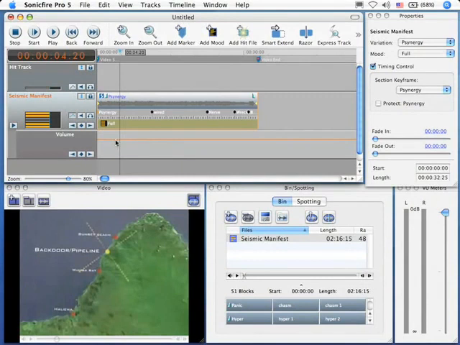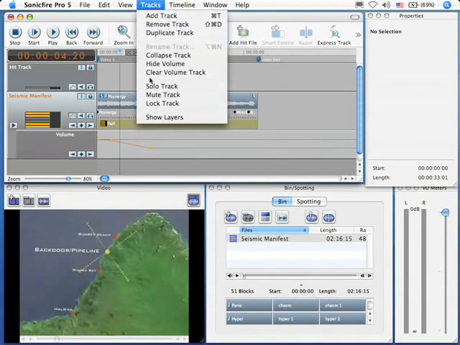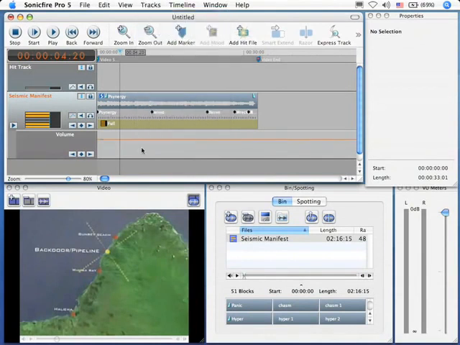To add a volume keyframe, double-click directly on the orange line, double-click again, and you can drag the keyframes up and down by simply grabbing them with your mouse and dragging up or down. Traditionally, all we had to do with music is to make the volume louder or softer. But with this version of Scoring Edition, we can play with the actual instrumentations and start to really craft our music. And we'll show that to you more. And once you have keyframes, if you decide that you need to take them out, you go up to the Tracks menu and say Clear the Volume track, and all of your volume keyframes are gone.